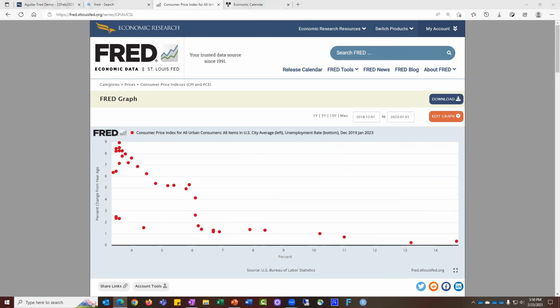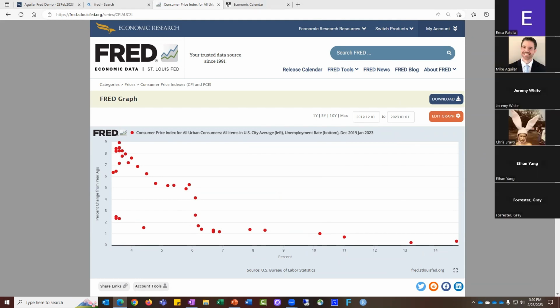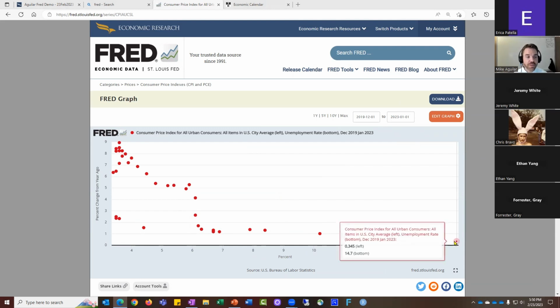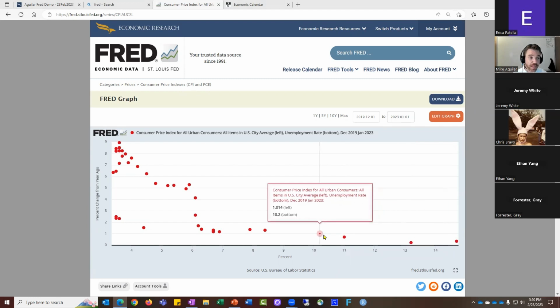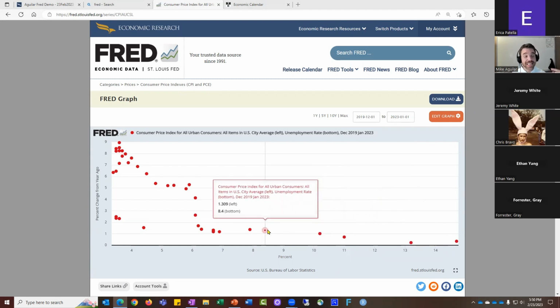Now, one thing that I want to mention is that unlike, let's say, if you're in R or Python, maybe you're doing a ggplot, when you have the tooltips, you're usually able to see what the exact date is. You get the values here, but not the exact date. See how when I'm scrolling over them, it gives me the left value and the bottom value, but not the date at which that occurs. So it's a great tool, but there are limitations.